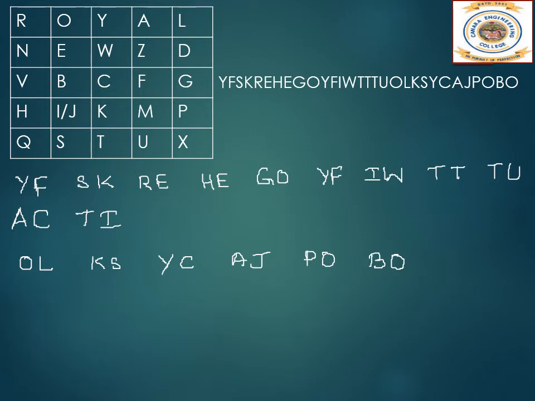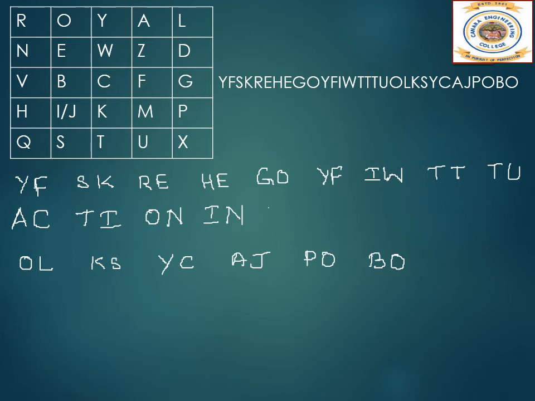R is replaced with the O. E is replaced with the N. H and E. H is again H and E, different rows, different column. H is replaced with I. E is replaced with the N. G, O. So G and O. Where is G and O? Again same condition. Different rows, different column.